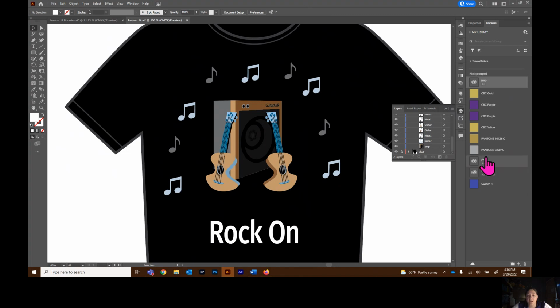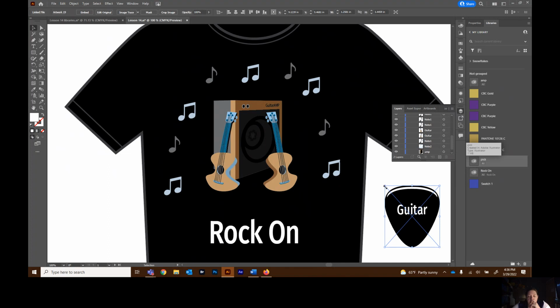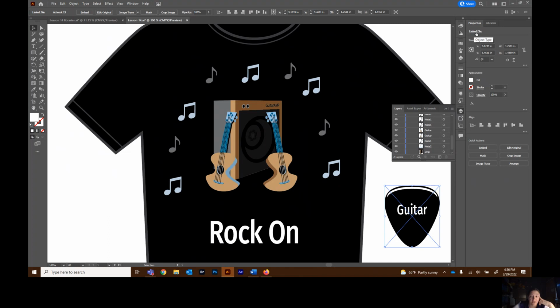And then for my last one, I have this pick. So if I was to drag the pick out here, it's black. I'm going to click on it. I'm going to drag it right here onto the white. You can see it's black. You can't use the direct selection tool on it because it's a linked object. And if you're having questions about something that you put in there and you're not sure if it was linked or not, you can come to your properties panel and see it says linked file right here. So if you click on it, it'll show that it's a linked file. So I can't make individual adjustments to this one.